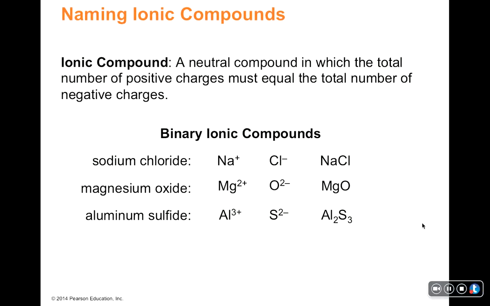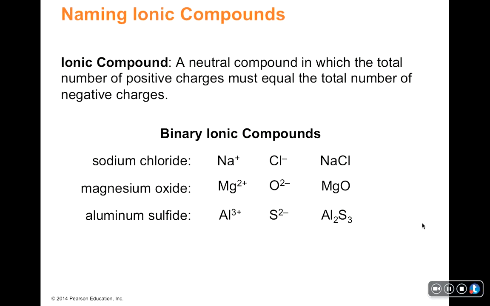So you'll see the formula is written NaCl because the Na with the plus charge and the Cl with the minus charge cancel each other out, leaving a net charge of 0. If you look at the next compound, magnesium oxide, magnesium has a +2 charge, oxygen has a -2 charge. You can see here that a 1-to-1 ratio between magnesium and oxygen ion, oxide, would balance each other out and give you a net charge of 0, +2 and -2. So the formula is written MgO, 1 magnesium to 1 oxygen.